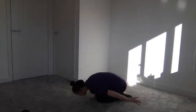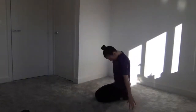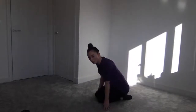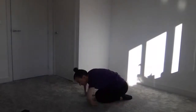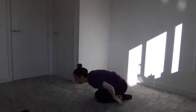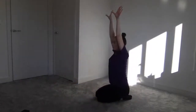Arch and snap. 2 and 3. Okay, now we're going to slightly up that combination because on the way down you're going to circle your arms behind you. Fingers are going to brush against your carpet or your floor, and then they lift up to your ears. Okay, we're going to do 3. Are we ready? Off we go. 1 and up. 2. Last one.